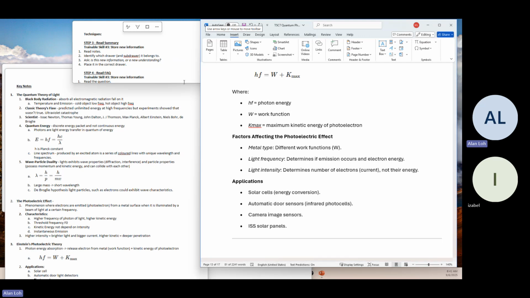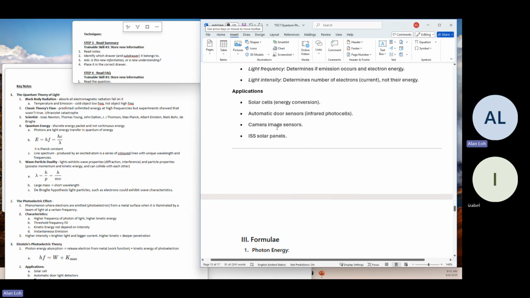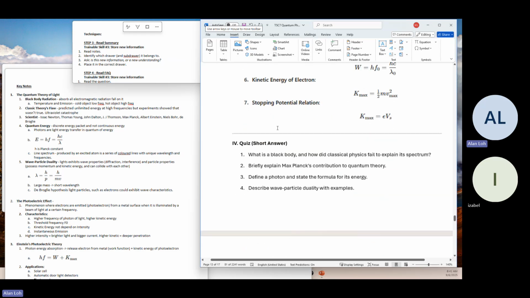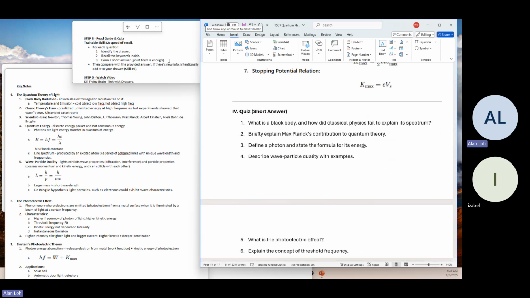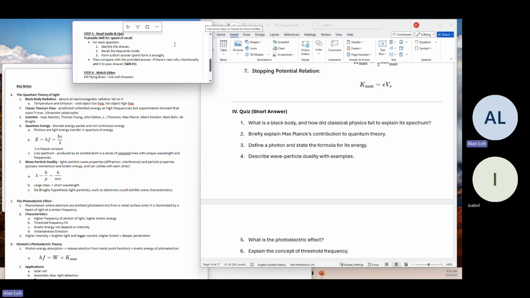So that's why we constantly want you to identify which drawer and put it into the right drawer. So let's go to the quiz question. The quiz question is a bit new, to test or train a different type of skill set.